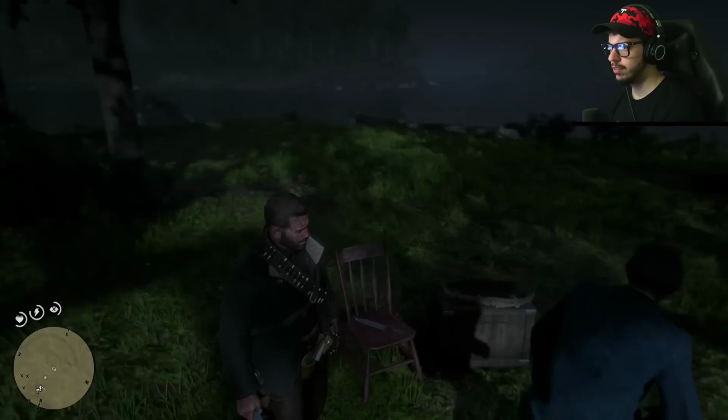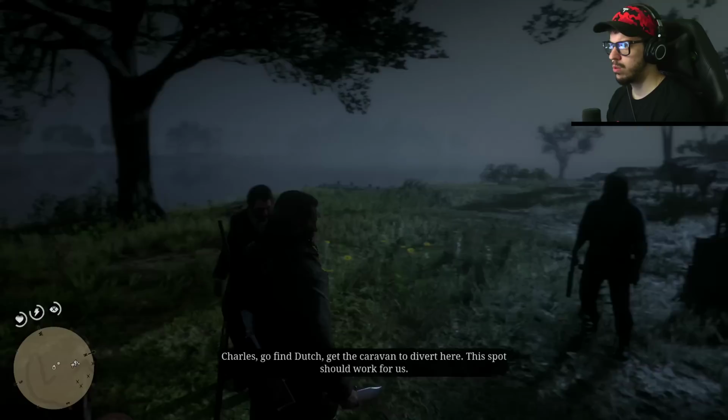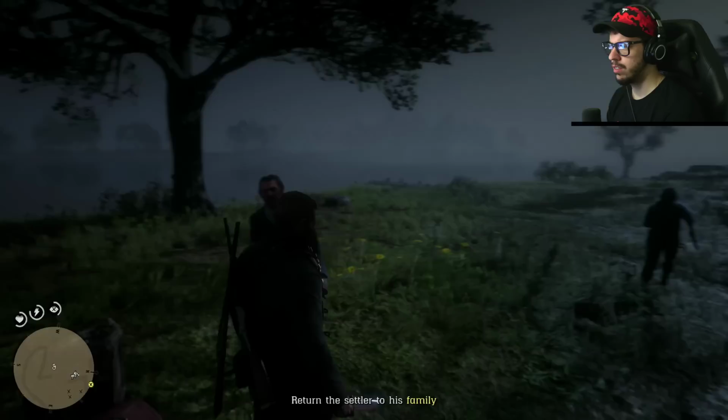Yeah, okay. Here, you wait there a second. Charles, go find Dutch. Get the caravan to divert here. This spot should work for us. I agree. That's sweet. All right. So we're moving the camp to this spot, actually.